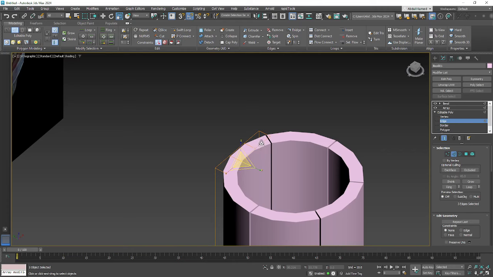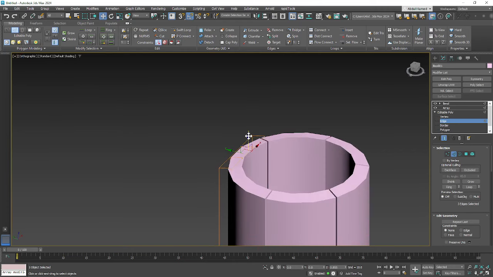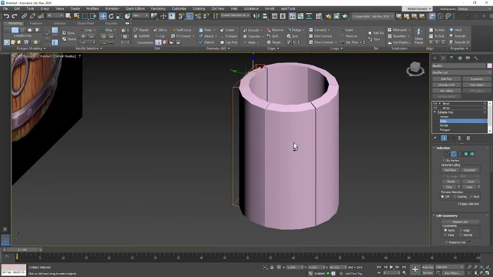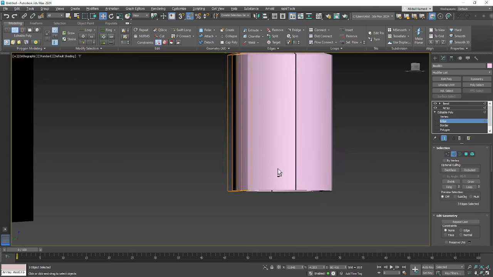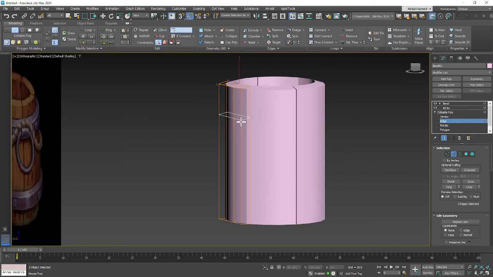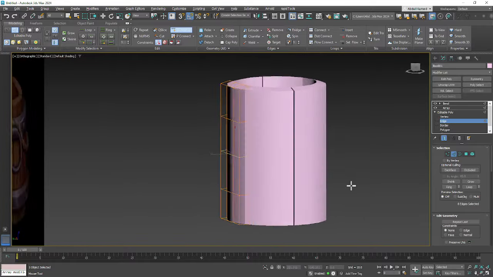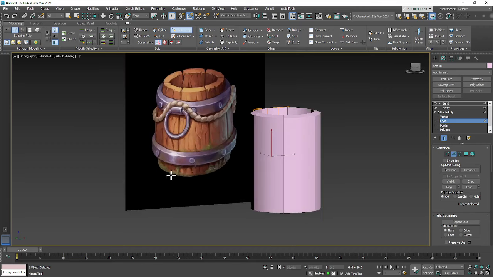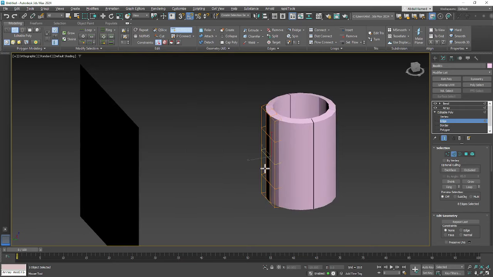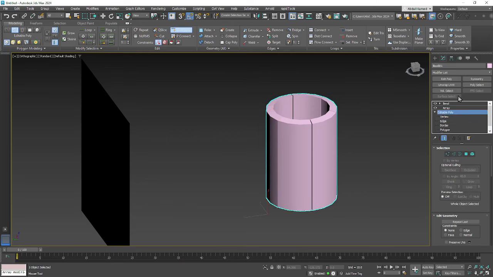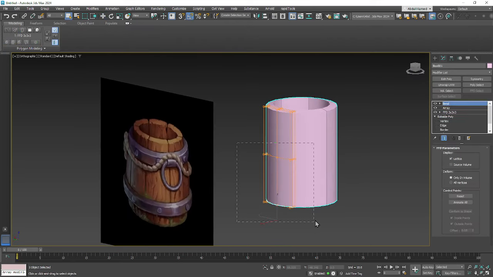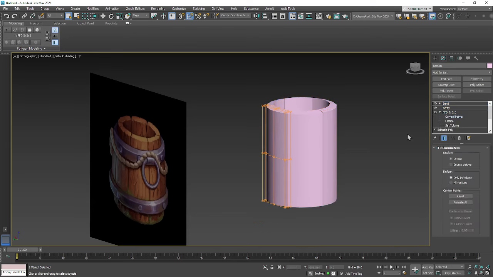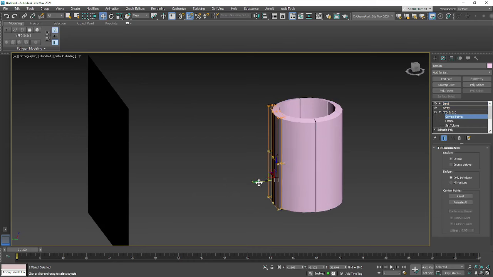And maybe the top edges, just give it a little bit more aesthetics. And let's make sure that we have a few edge loops here, because later on I will be applying an FFD modifier. For now, if we add an FFD right now, you could see the aftermath. So let's select the point system and maybe move, see how it looks.